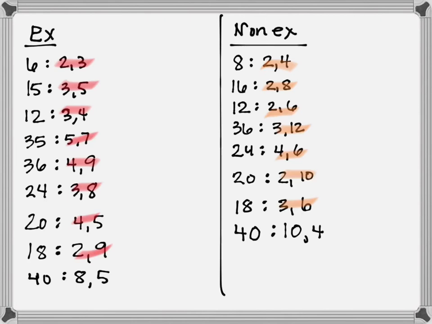I'm going to add something. I'm trying to think of another example or non-example. It doesn't have to be in both sides. Some of my numbers did, but not all of them did. Like 6 is just in one category, so it doesn't have to fit in both categories, but it might.